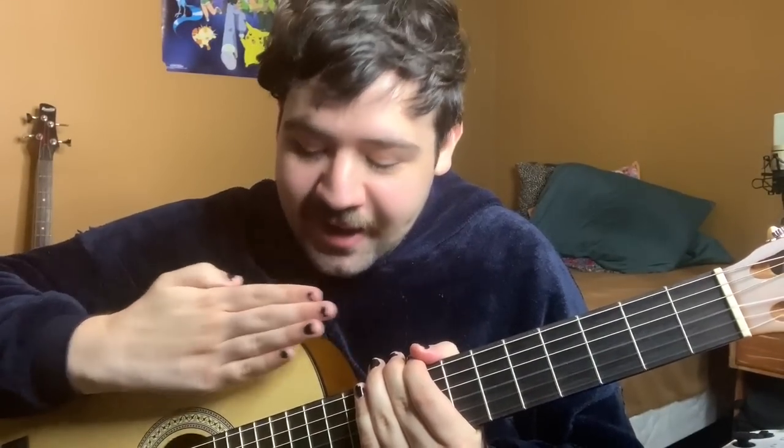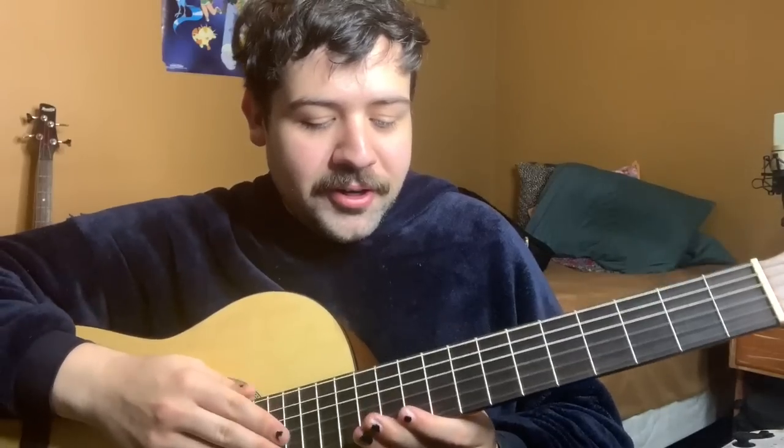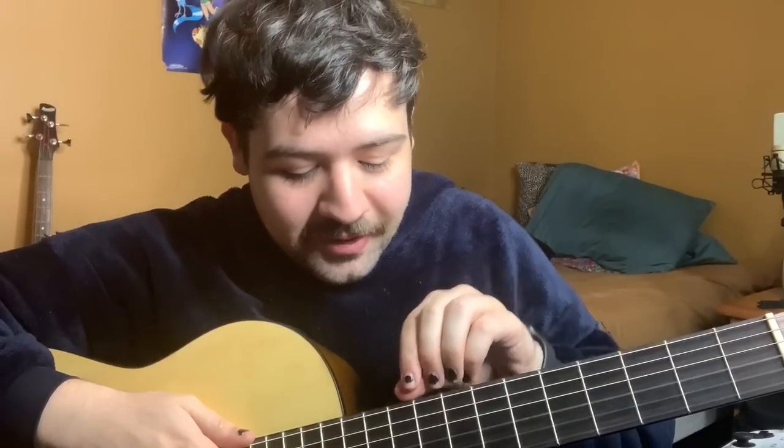So for your little campfire sing-alongs, you could still play whatever chords you need to, up to there. So not thrilled about that. However, this was, as I keep saying, a very cheap guitar, so I may take it upon myself to try and do something about it at some point, assuming these frets are just stuck in with glue in the little slots in the fretboard. I could theoretically heat this up, pry it out with something. Don't try this at home.